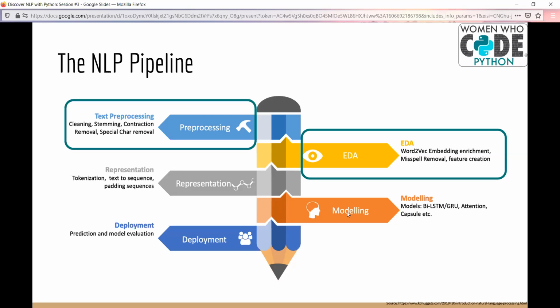because this is how we are going to represent our data set, because machines and algorithms cannot process the data directly, which is in the textual form. It needs to have a certain format, and that is what we are going to achieve with word vectorization, and that's what representation is. So we tokenize the data, that is, we divide the sentences into individual words, and then we convert those words into a numerical form. And padding sequences is also a part of representation, which is used to prepare the sentences to a particular length.